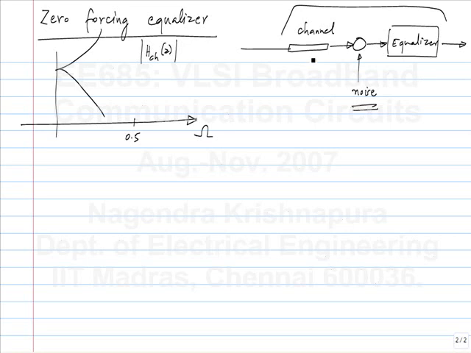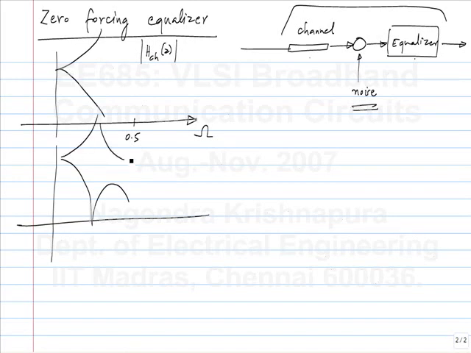That means that wherever this has a large attenuation, this will have a large amplification. And if your channel happens to have a null or a notch, so let's say it looks something like this, then you will have to have infinite gain at this particular frequency. So this is the response of the channel, this is the response of the equalizer. If you try to do zero forcing, this is what you will have to do. Isn't it? Is this clear?